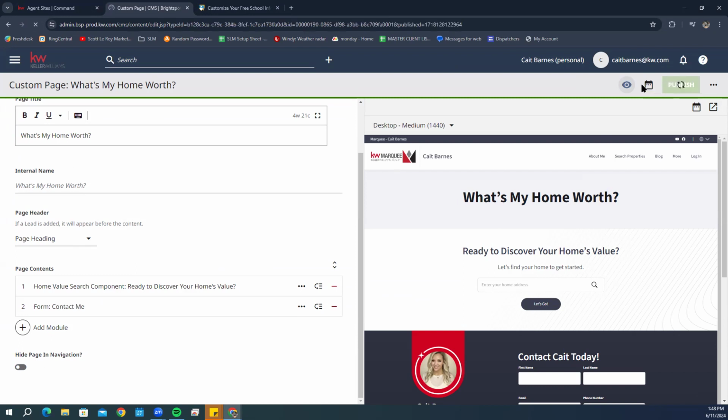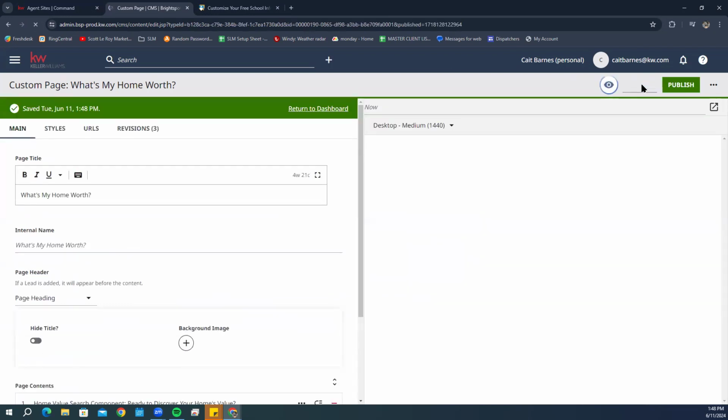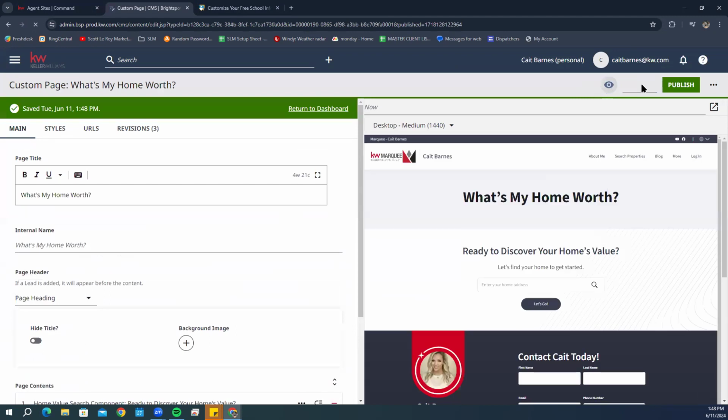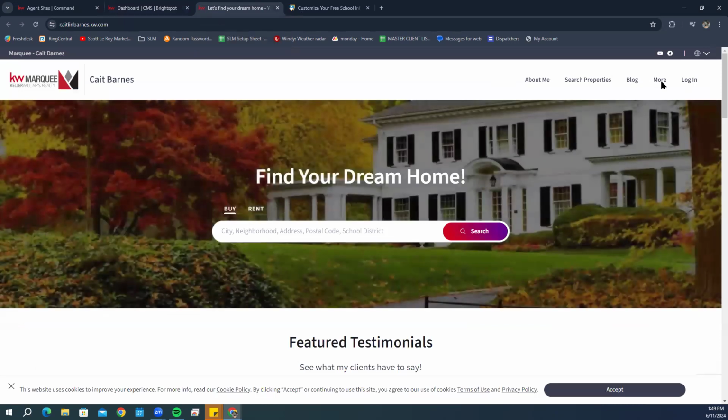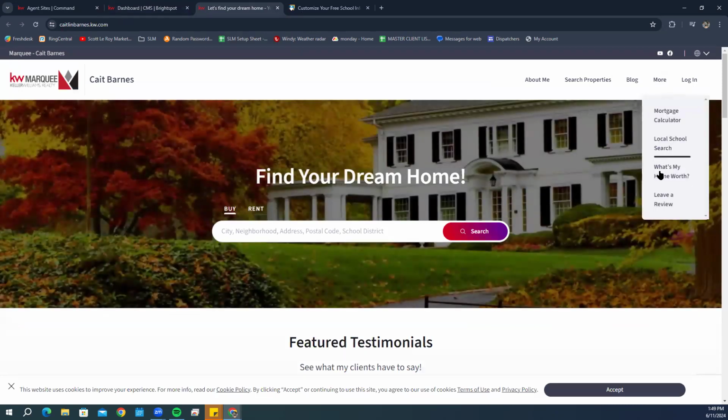It didn't come up at all, probably because I forgot to put the contact module. It should still come up even without the contact module. That is just an extra little thing to have here for them to get in contact with you. So even if you didn't put this section in and you just had the what's my home worth, it should still come up. There shouldn't be a reason why it's not, except that it's lagging to feed over, because most likely again KW is doing something. There it goes.